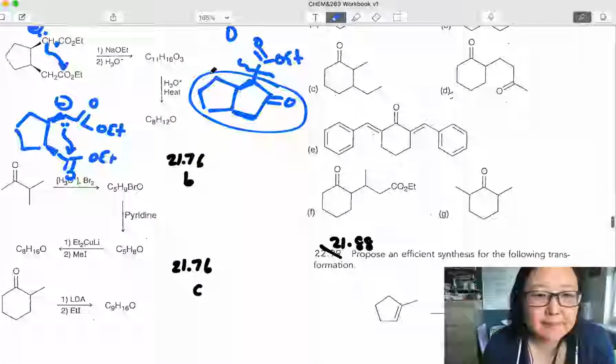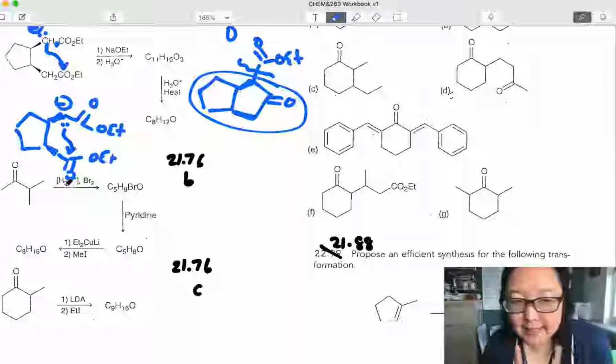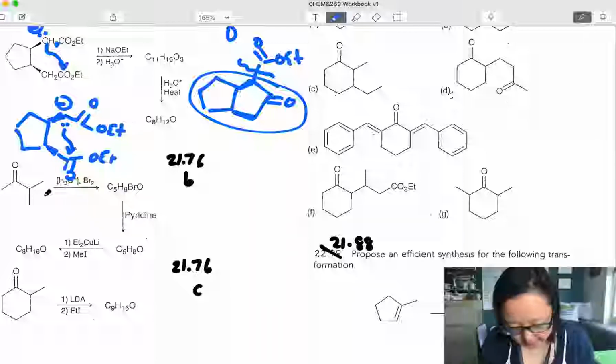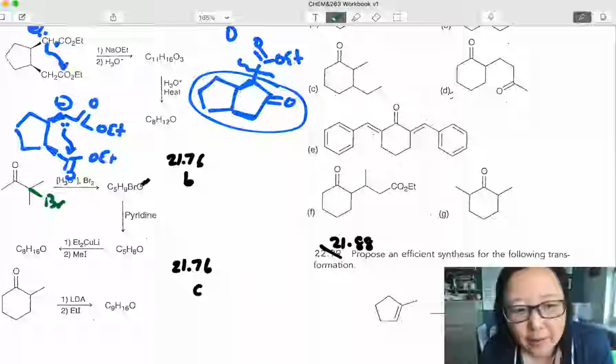All right. For the next one, I have alpha bromination, but it's in acidic conditions, which means it's going to be on the more substituted side because it goes through an enol, and the enol that's thermodynamically more stable is on this side. I'm going to get monobromination. So that one's going to be a Br here. That's the structure there. And let's double check: 1, 2, 3, 4, 5 carbons, 9 hydrogens, Br, and an O. Okay, so this structure is this one right here.